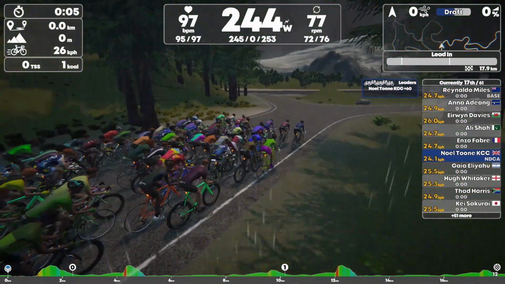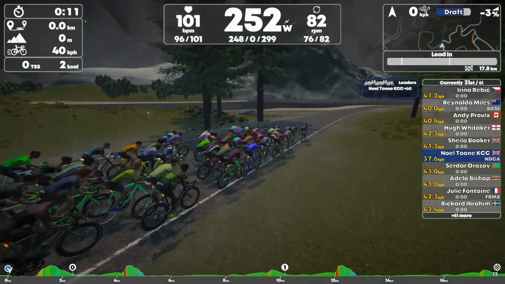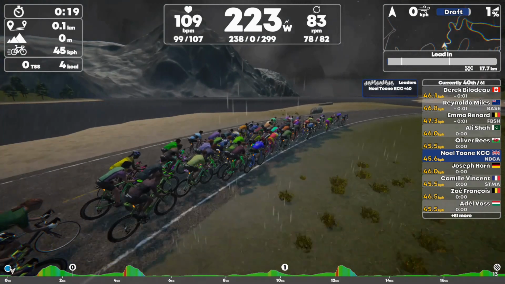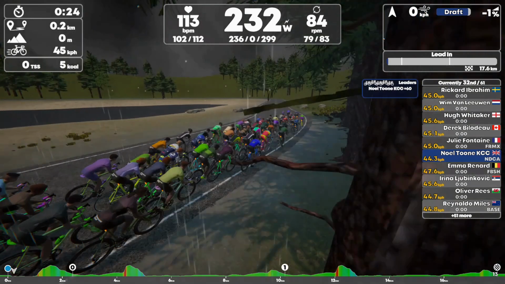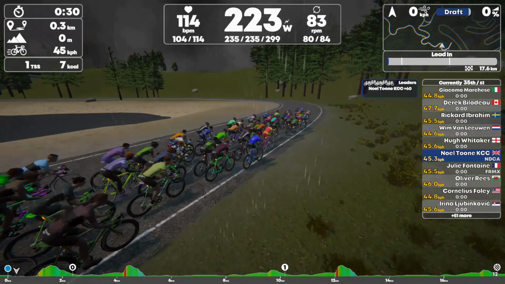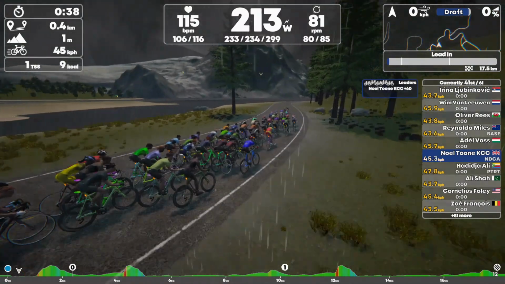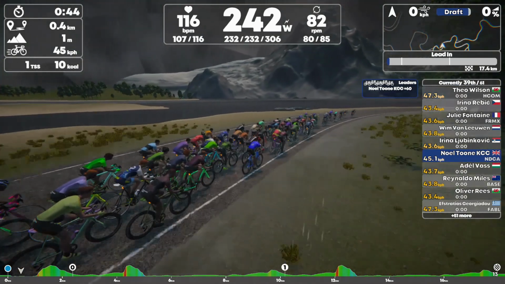Now if you look on the bottom, you'll see the profile of this course, and there are 3 short, sharp hills and a couple of shorter, not so sharp ones as well. With this course particularly, I find that as long as I am near the front when we get to each of these sharp hills and push hard, I can usually stay with, hopefully, the lead group. Sometimes not, and I end up in the second group. We'll see how we get on today.